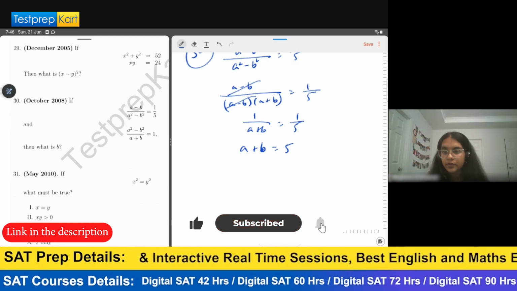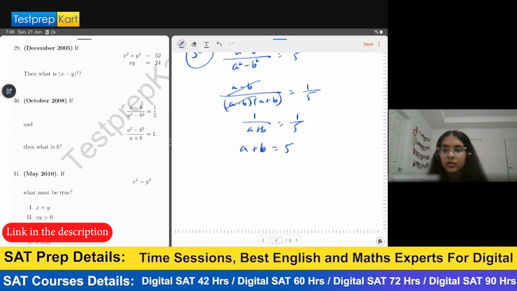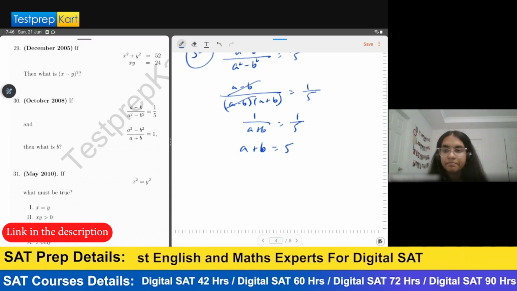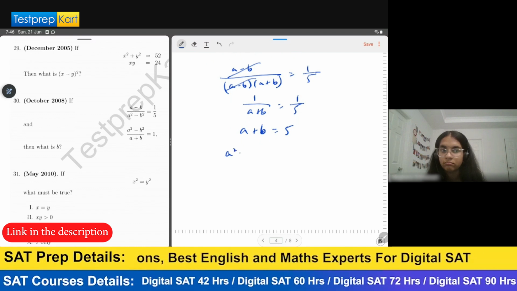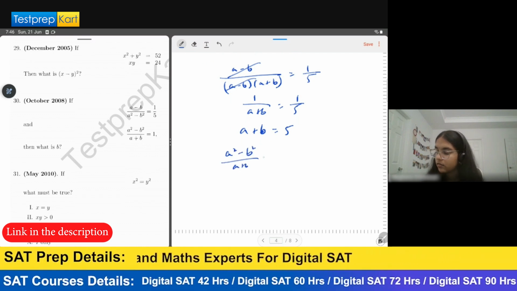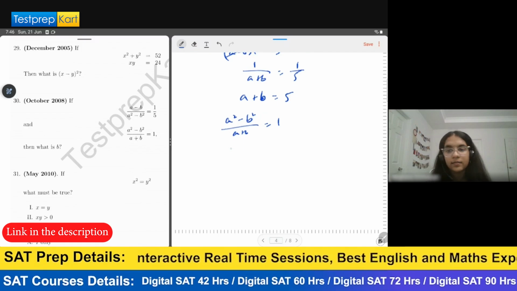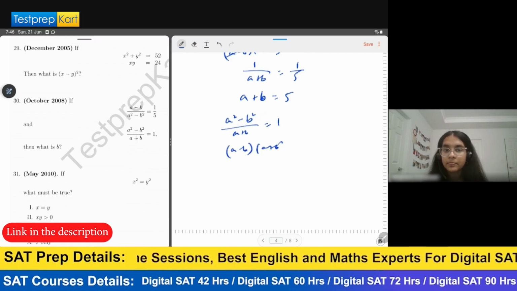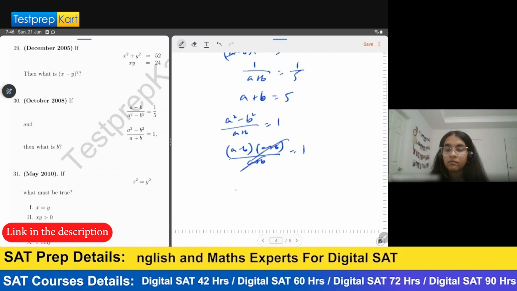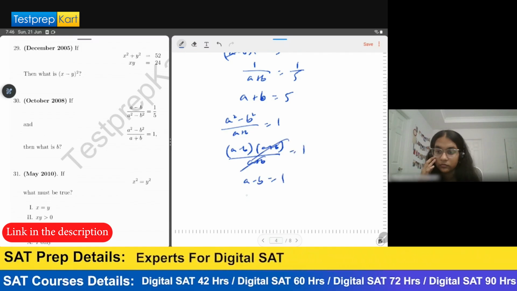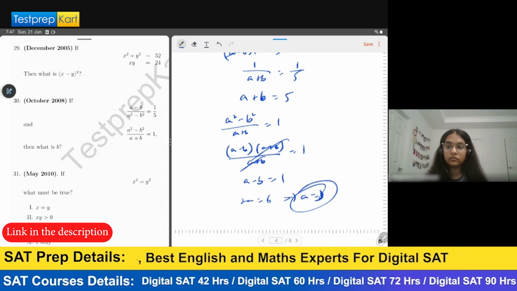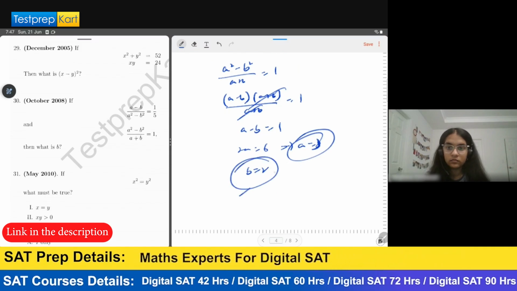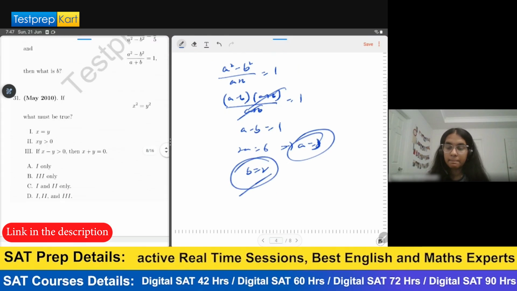I got the values for a and b. You have to find the value of just b, right? What did you find? Both. What are you getting? I got 3 for a and 2 for b. Okay. A plus b divided by a plus b is equal to 1. This and this is gone. A minus b is equal to 1. So if we add them, 2a is equal to 6. That implies a is equal to 3. So b will be 5 minus 3. That's 2. Yeah, you're correct. b will be 2. Perfect.